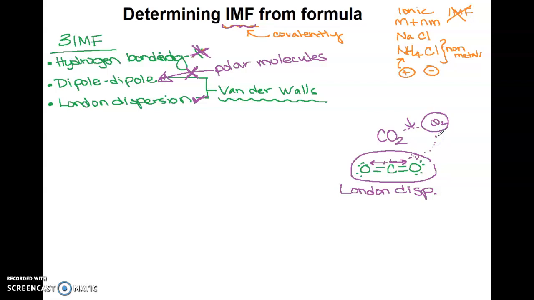This helps us understand why carbon dioxide is a gas at room temperature, whereas water, which is actually a lighter overall molecule, so you'd expect it too to be a gas at room temperature, is not only a liquid at room temperature, but stays as a liquid for a very, very long time, all the way up to 100 degrees Celsius.